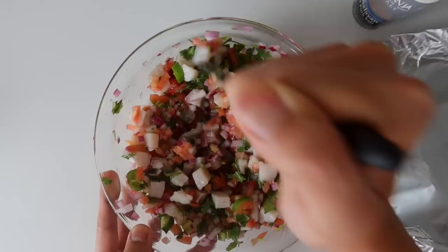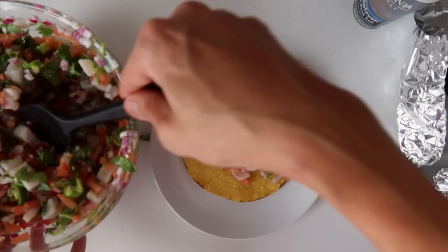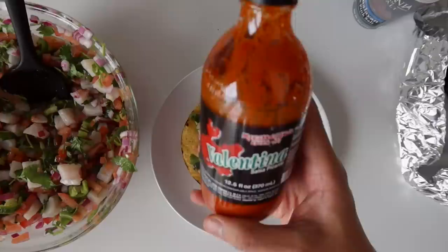And now to present it. We're gonna be using some tostadas. They look like this. You can get any tostadas. We're gonna grab this. I'm gonna try to put it on there. That looks yummy. We're gonna grab some Valentina salsa because I like my very spicy.